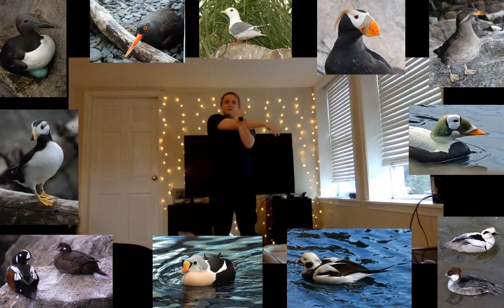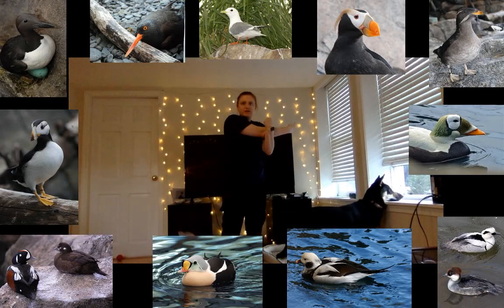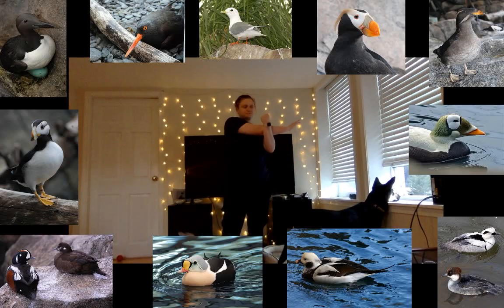So bird number 1, let's see if I can get pointing. Up in this top corner that I'm pointing at, we have a rhinoceros auklet, which is an example of an alcid, and we have a really great and friendly rhinoceros auklet at the SeaLife Center that you may have heard of before. His name is Klinger, and he is very accustomed to people. I think he kind of thinks he's a person. He's extremely social, and he's one of the most fun and bigger personalities that we have in the aviary.